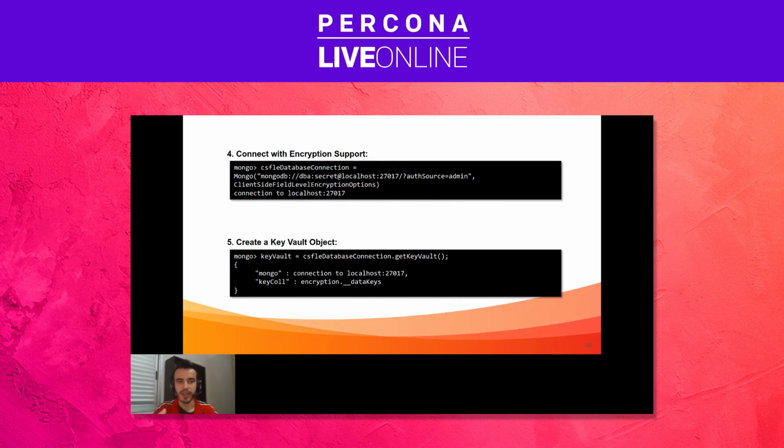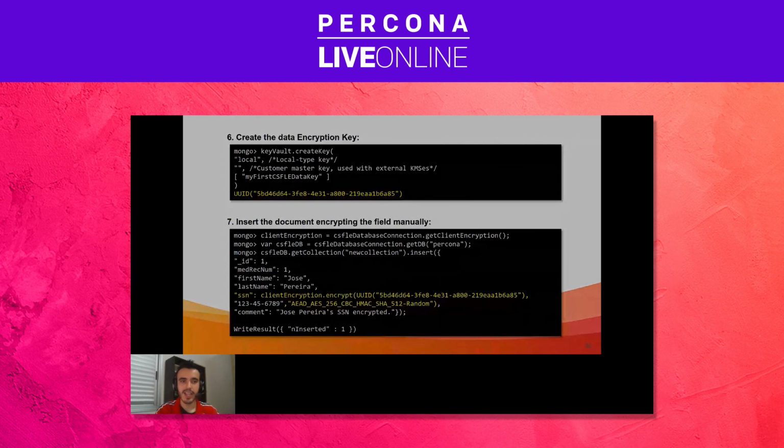So in number 6, we create the key, passing the configuration we authenticated, and then on number 7, we use this UID key generated on number 6 to encrypt the field. In this example, we are encrypting the SSN field using the UID generated before.